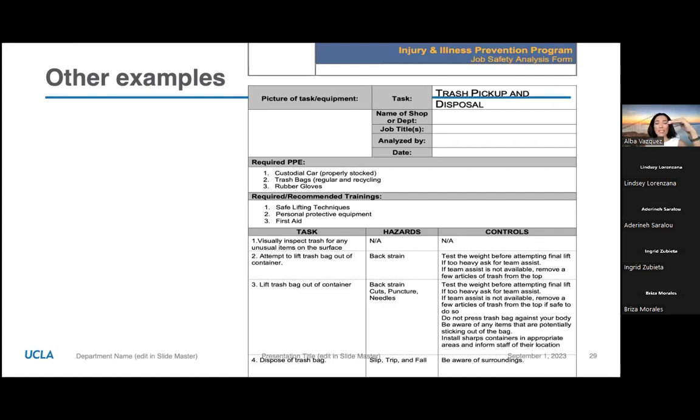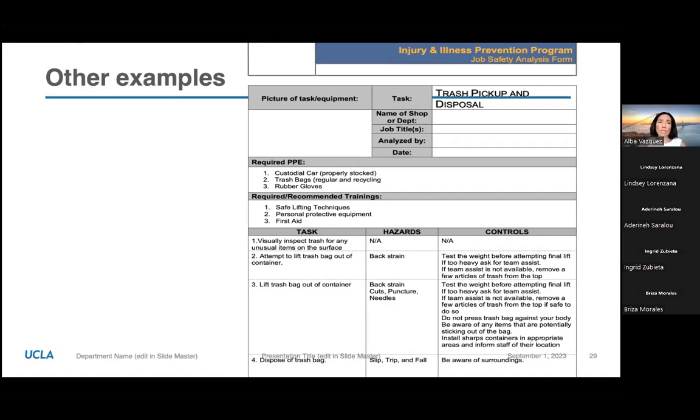So that would be the second step on your work instruction sheet, which is the actual result of your job safety analysis. So it would be in the form of a work instruction sheet, or could be in the form of a standard operating procedure. But we do not provide work instruction sheets or standard operating procedures without the proper analysis.